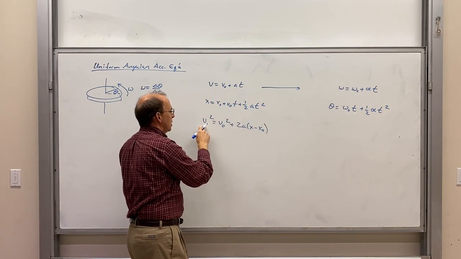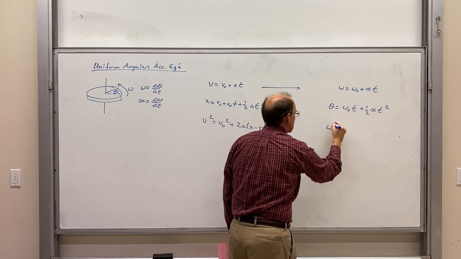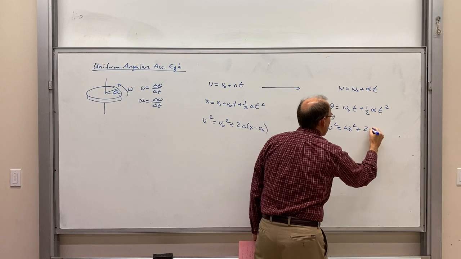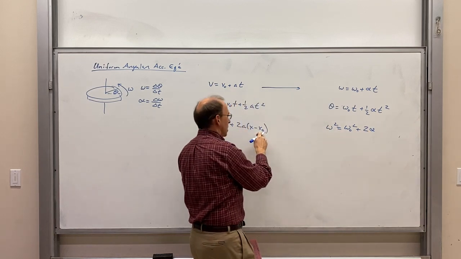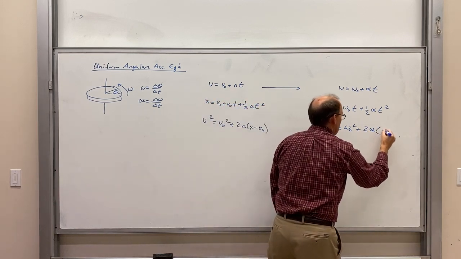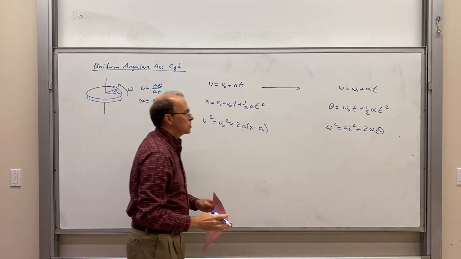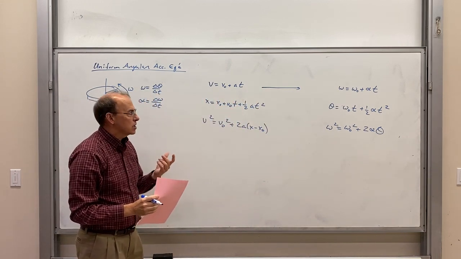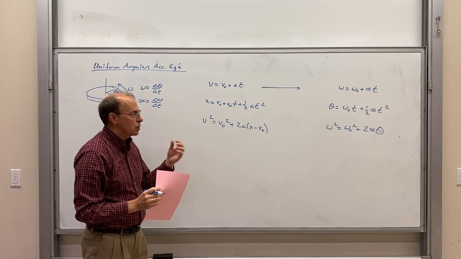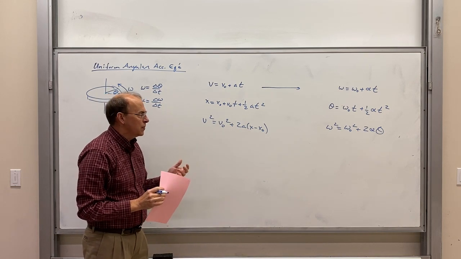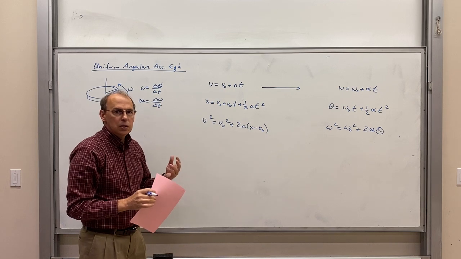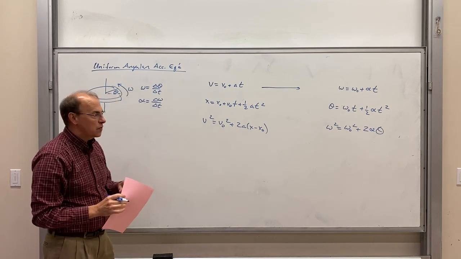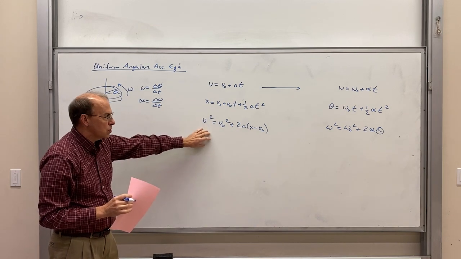And here, omega squared is omega naught squared plus 2 alpha theta, and again, theta naught's almost always zero, so I'm just going to call that theta. And those are the analogous angular equations for uniform angular acceleration. They look a little weird because they're using these Greek characters, but they're not much more difficult to use than these equations were.